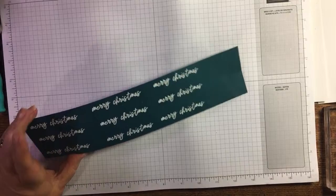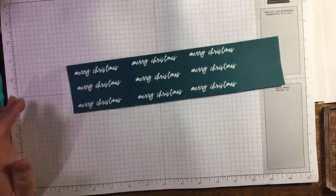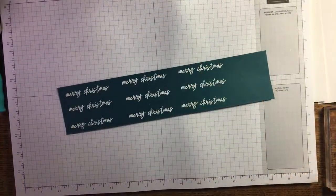Let's just double check, make sure it's all melted. Yep, that's fine. And then I'm just going to chop them up a bit. Just going to quickly use this.